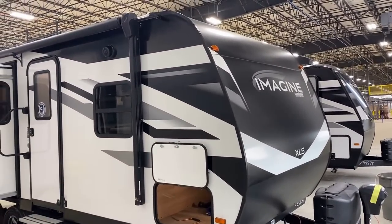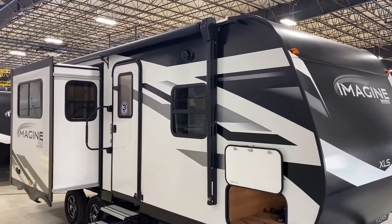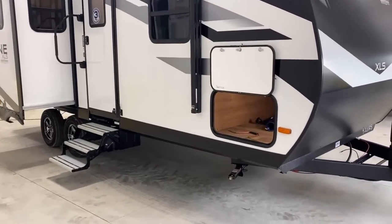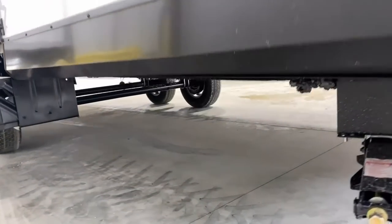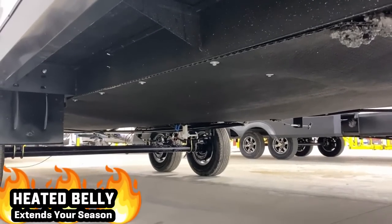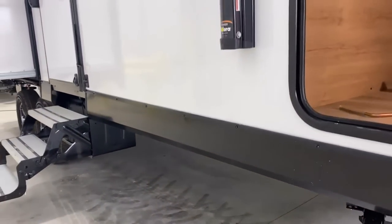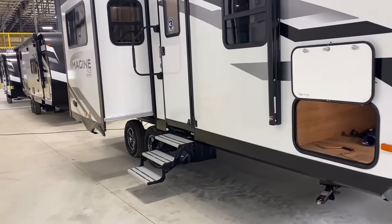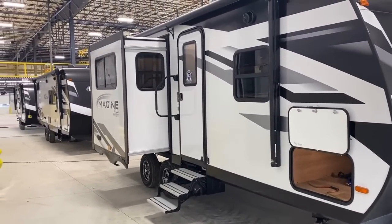This is the XLS series with an aluminum nose sweep instead of a fiberglass cap like on the Big Brother Full Imagine, but it is an extra-thick nose skin so it doesn't get dented or buffeted by wind. It has the same weather package as the Big Brother Imagine - a radiant barrier that starts at the roof, wraps down the nose, and goes through the belly. They actually laminate the radiant barrier to that belly skin so it doesn't slide around. It is forced air heated below - a very solid extended season camping package.